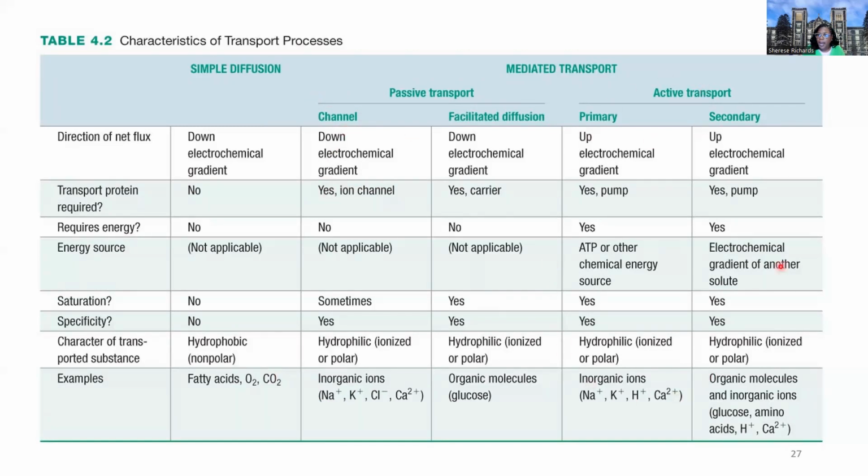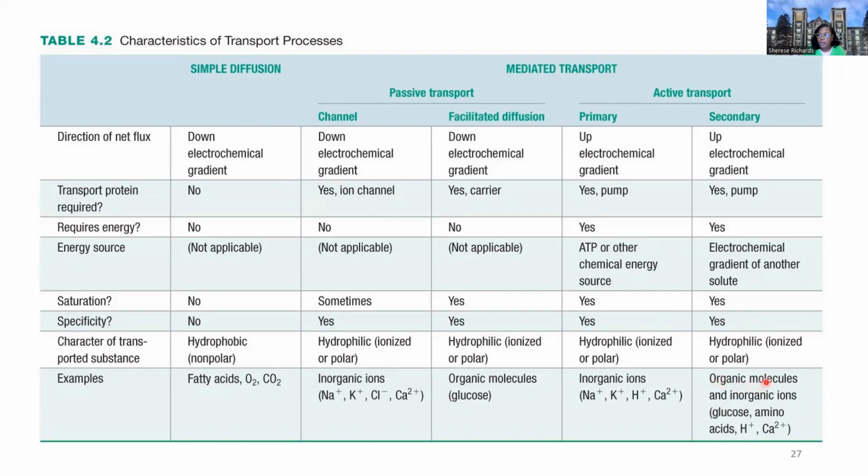And then lastly, if we think about active transport, this is going to require energy. So this is moving against the concentration gradient. It's going to be non-spontaneous. And then we can either have it hydrolyzing ATP, which is primary active transport, or using the energy liberated from another molecule moving down its gradient, which is secondary active transport. So for both of these, because there's some molecule, some pump required, we can see saturation, and there needs to be specificity, so specific binding for the molecule in question.